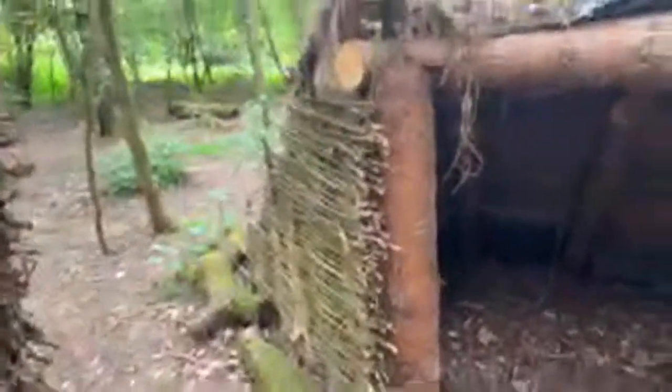In here I built another earth lodge, look. But this one, the top's missing. And the reason the top's missing is because it was an idea that I had to make a shelter that people could actually come and camp in when they're on the courses. And the idea is instead of putting a tent up, you sleep in here, look. So you sleep under these wings, and that's your night sky and your morning dawn chorus. Which kind of makes me happy.